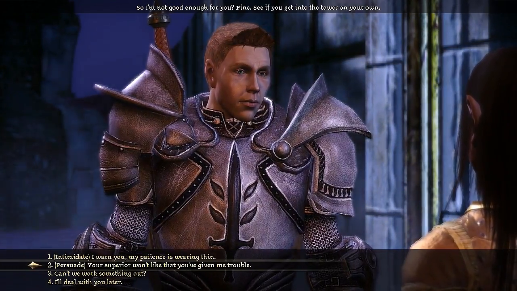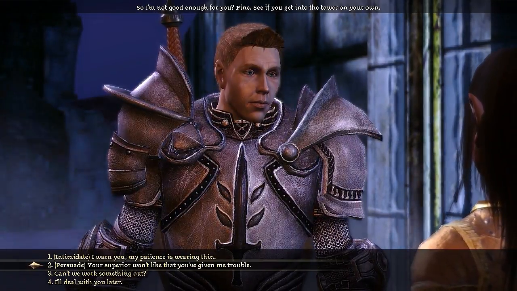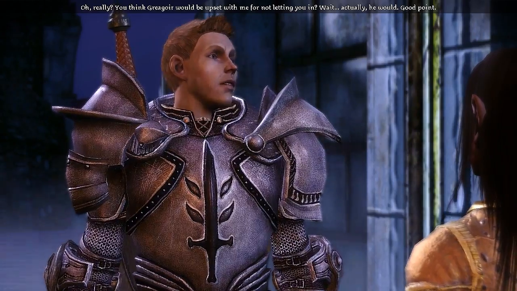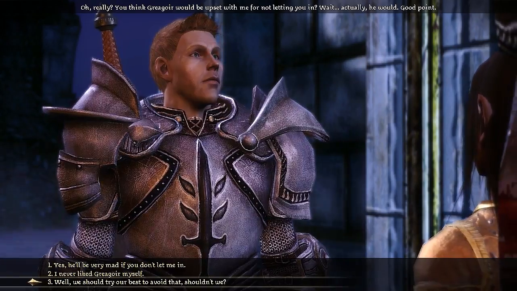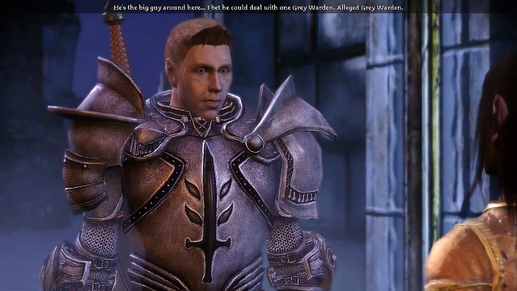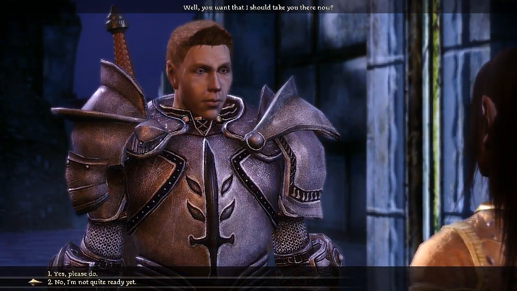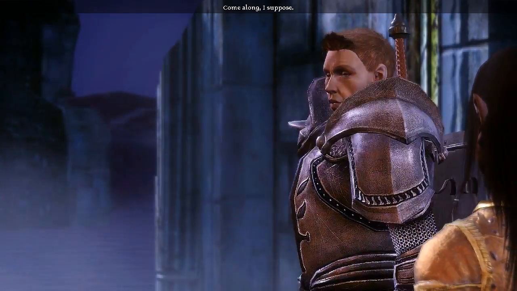You know, I can assure you that your superior will not like that you have given me trouble. As I've told you, this is my home. I am one of the tower. Oh, really? You think Gregor would be upset with me for not letting you in? Wait, actually, he would. Good point. Well, we should try our best to avoid that, should we not? He's the big guy around here. I bet he could deal with one Grey Warden. Alleged Grey Warden. Well, you want that I should take you there now? Yes. Please do. Come along, I suppose.